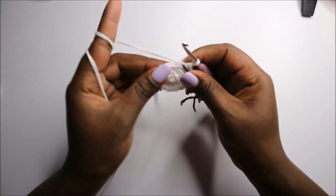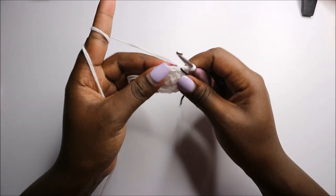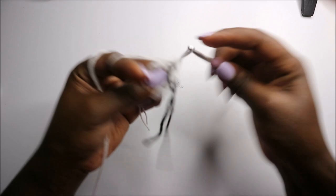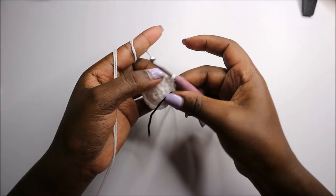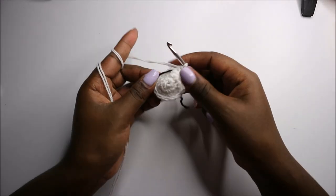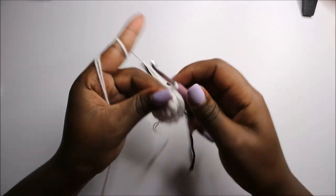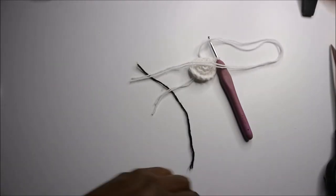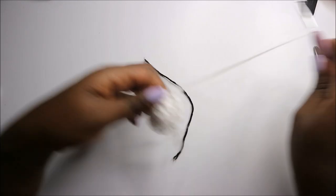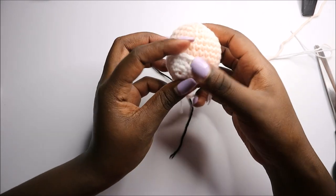Okay, so now in the fourth round, which is the last round, we are going to do single crochets all the way around for a total of 14 stitches. So we'll continue and do single crochets all the way until you get here at the end. Okay, so when you get to the end, just going to remove my marker, then slip stitch and cut off the yarn long enough for sewing. Like that. So our little muzzle is complete. And this is the one we're going to sew over here on the head.